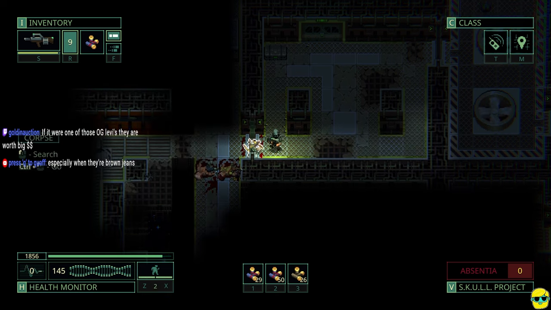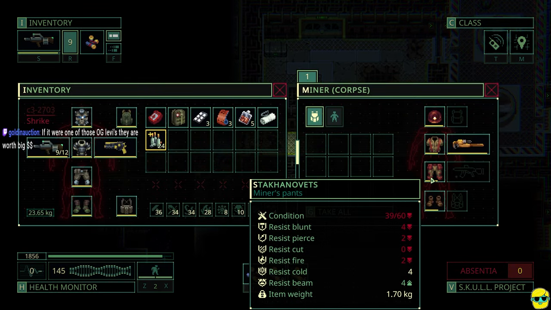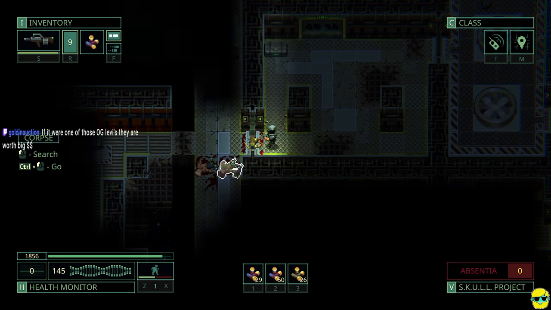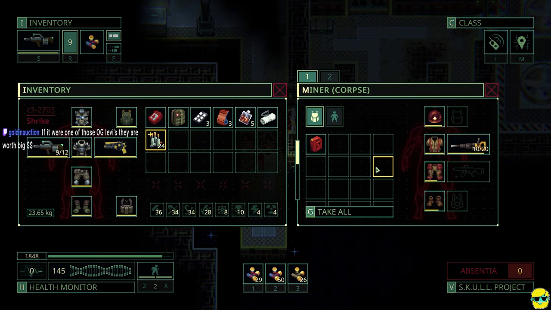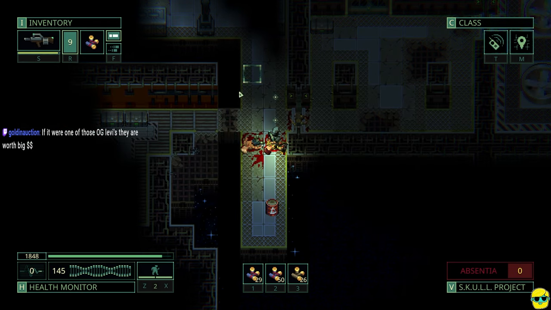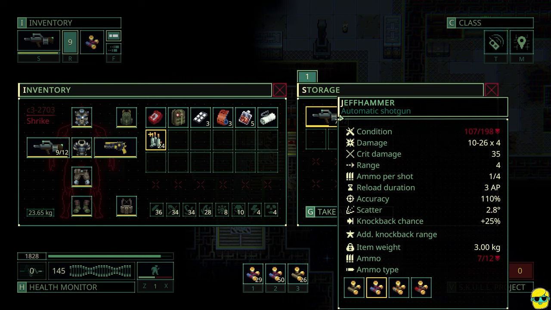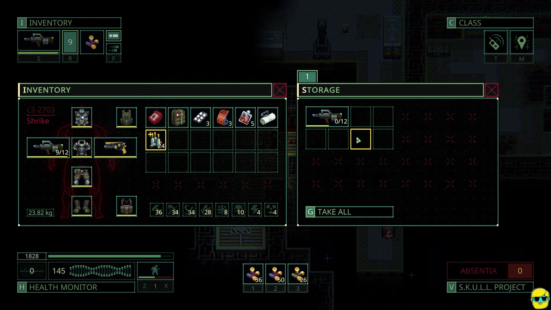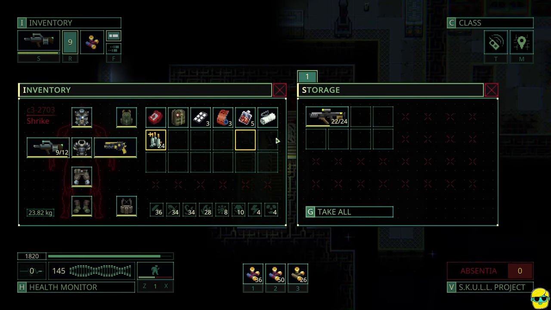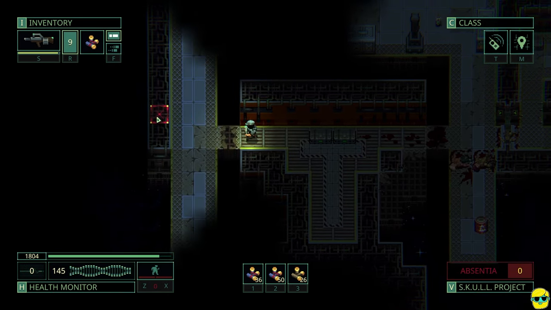That's true, Gold. I should check to see if it's an original Levi's pair. It's a great point. I'm just carrying gasoline with me. Don't judge me. All right, the Jeff Hammer's here. We got some free bullets. Getting some rifle ammo. Nice.